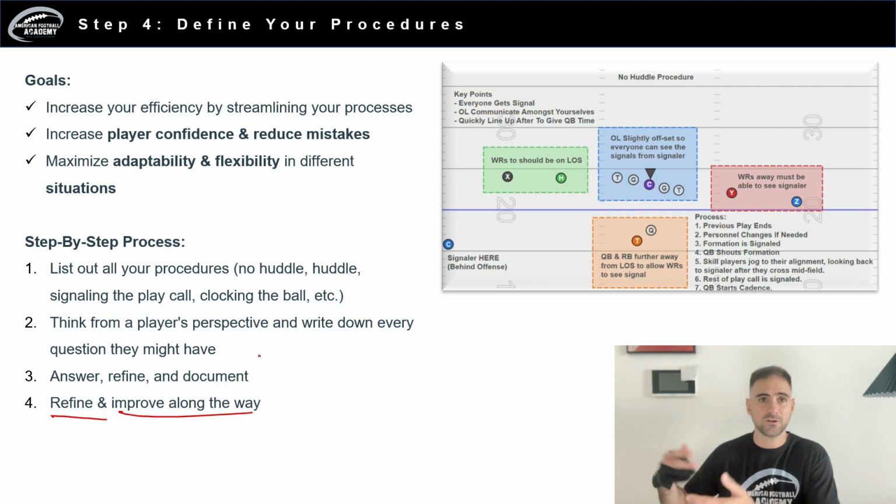So as you continue going through any situation, you're going to realize maybe there's a little bit of a tweak that we need to make with this process. Maybe we need to be a little bit more clear. We need to add something, take something out. It's too complex. All that stuff. This is the process, right? It's just adjusting, refining things and improving them as you go.